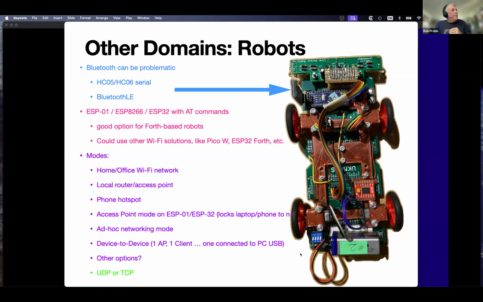And when they're working, they're great. It's just a transparent serial connection. But when they don't, it's tricky. The other problem you get with them is if you've got an iPhone or an iPad, with iOS, those don't support it. They support Bluetooth Classic, but they don't support that particular profile. So that's what driven a lot of the adoption of Bluetooth LE.